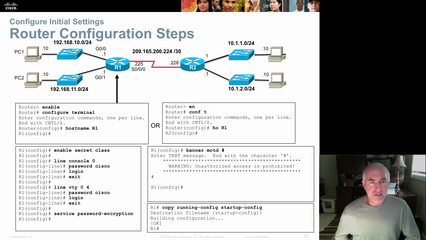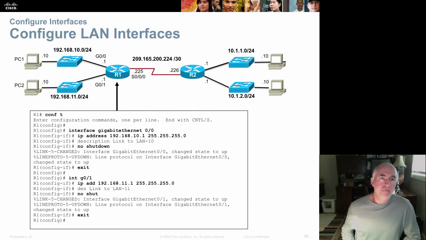This slide is leaving one thing off, which is that you want to configure one or more of your interfaces with IP addresses. They just moved it over here because it's longer. It didn't fit on the slide. But you want to do this before you save your config. You can save your config like you do in a Word document. You can save often and many times. It's a good idea to save your config as you go, but you would definitely, after typing this, want to also save your config again.